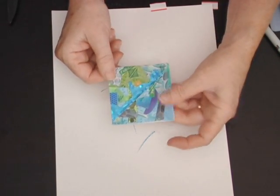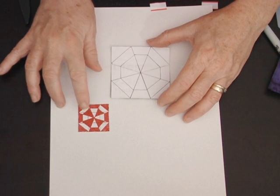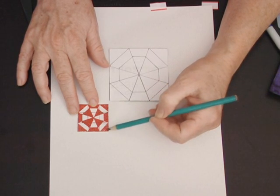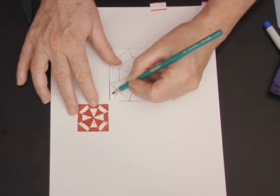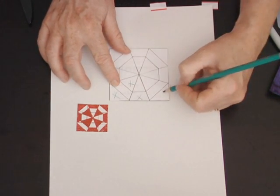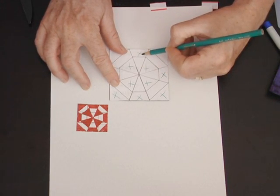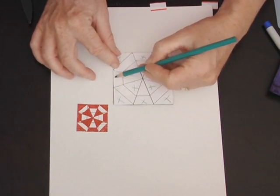So here is my scrap on this side and my design on this side. Okay, so I'm going to keep my little design right here. It is my guide. And what I'm going to do is look at this, and all of the red pieces, you see all the dark pieces here, I'm going to make a mark on here. So each place where there's a red on here, corresponding spot here, I'm going to put an X. Okay? And I have to really be careful when I'm doing this. I have to focus to be sure that everything that's red and nothing that isn't red gets an X on it. I think I did that right.